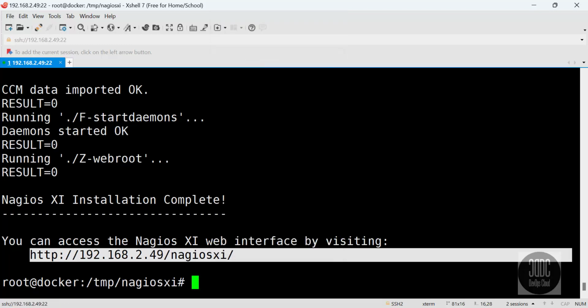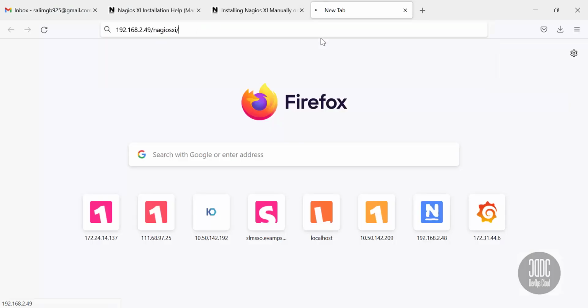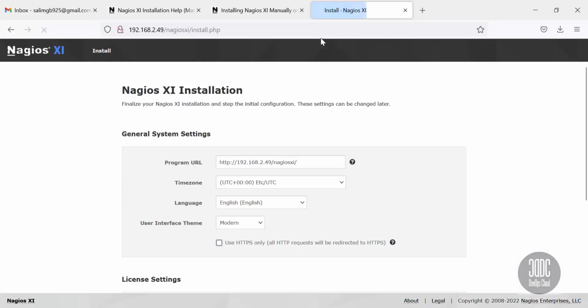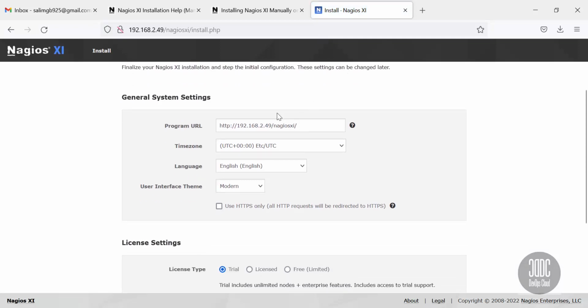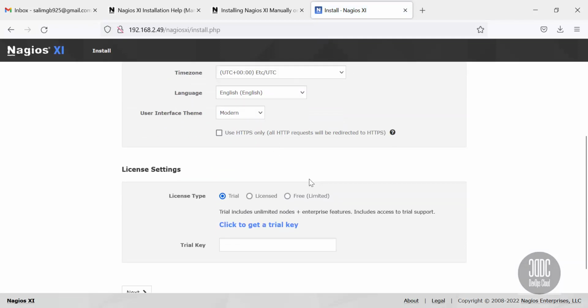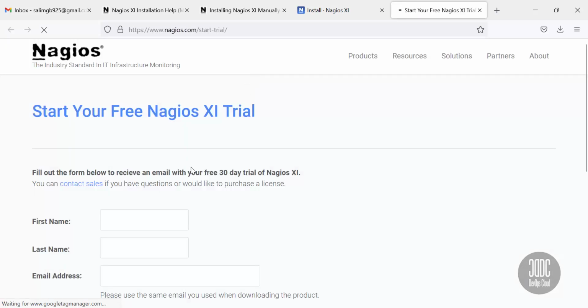By visiting the IP/nagiosxi, go to your browser and paste it. The first step is the installation. In our case, we are going to use the free edition. If you want to get a trial for 30 days, you will access all of the features.